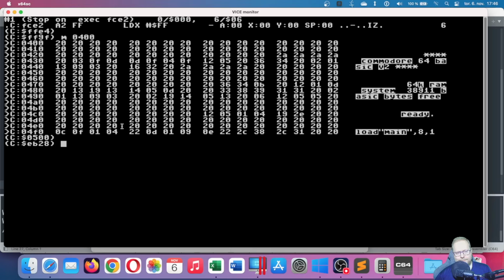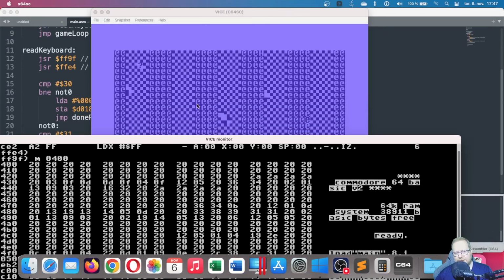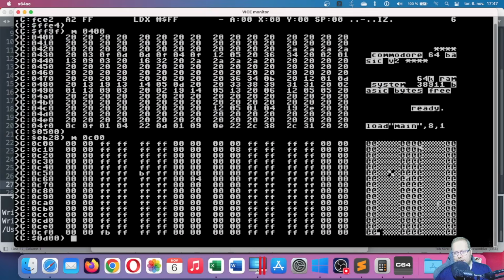Go back to the monitor, and now I'm going to write M 0C100, and look at that. Basically we just have 00 and FF. Now FF, of course, is 255. So that's basically what we have here. The memory is filled with zeros and 255s like this. So that's why the screen looks like this when I switch over to 0C100. When screen RAM is at 0C100 right now, it looks like this. And you can see that over here as well.